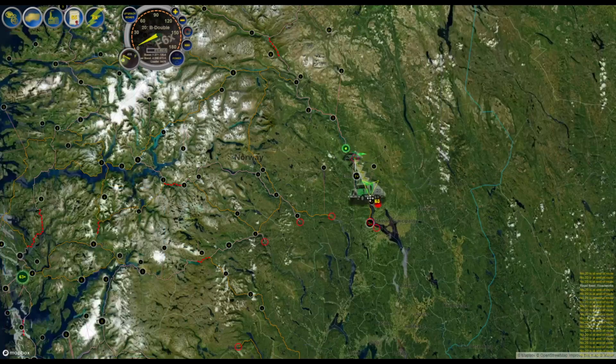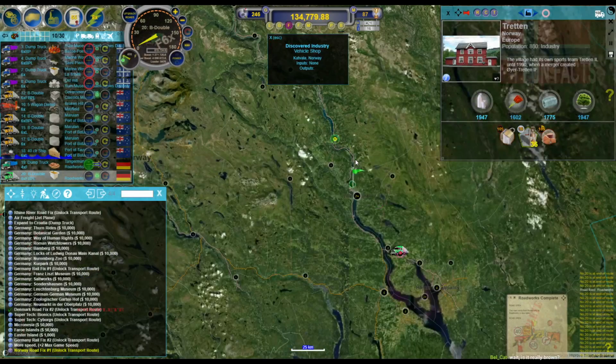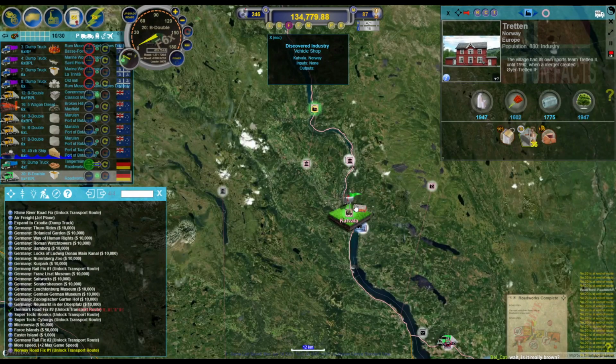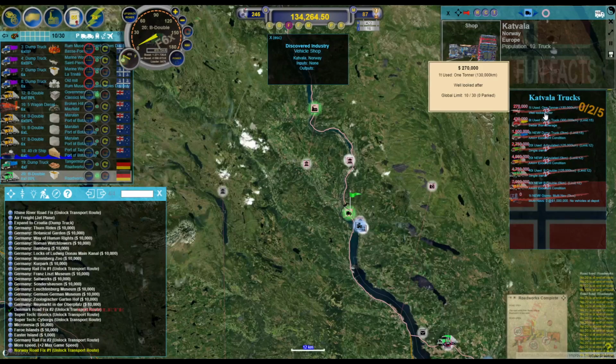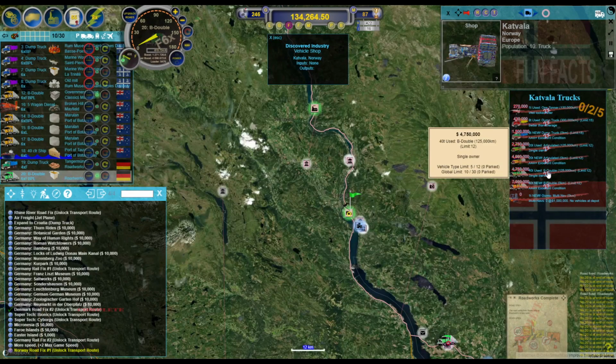Oh, we've discovered a vehicle shop. Let's have a look at what the vehicle shop has in store. Wait, is it really brown? Yes, it certainly seems that way. Why would I buy any of these trucks? Look at how expensive these trucks are compared to the trucks that I can just buy in Germany. They have a 2x here though, which I don't know what means. But they are incredibly expensive.